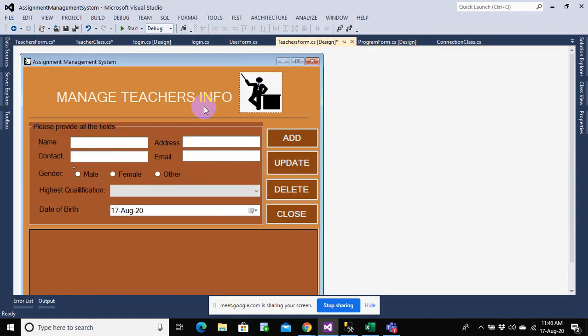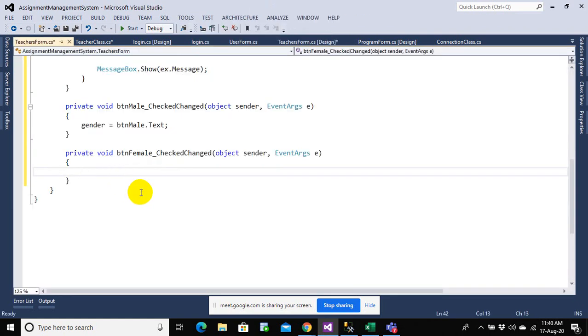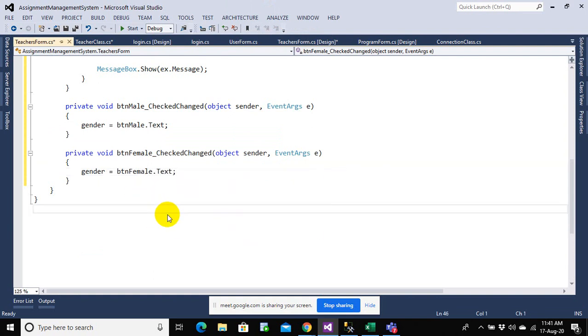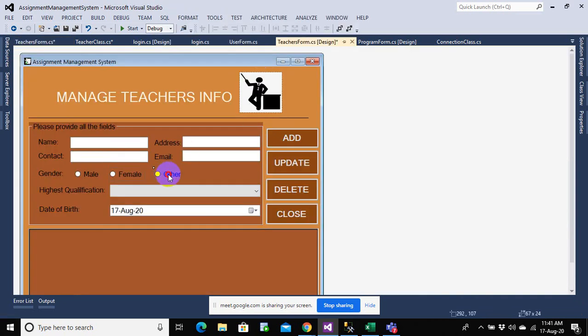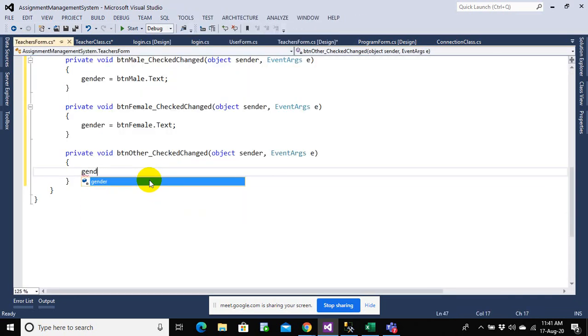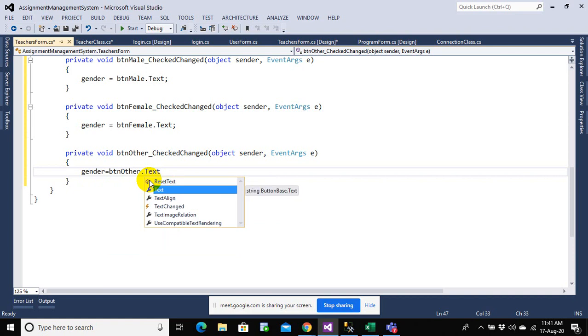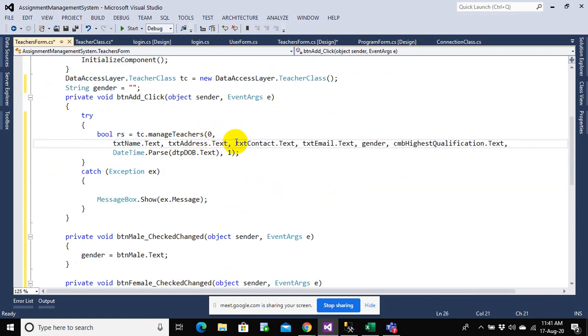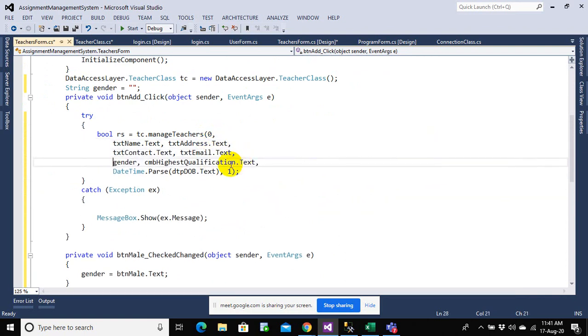Let me again go to designer. Again, let me click on this. So gender equals to BTM female.text. Again, let me go to the other part. BTM other.text. So it provided gender, and we are almost done with your operations. So you can have a very good look here.